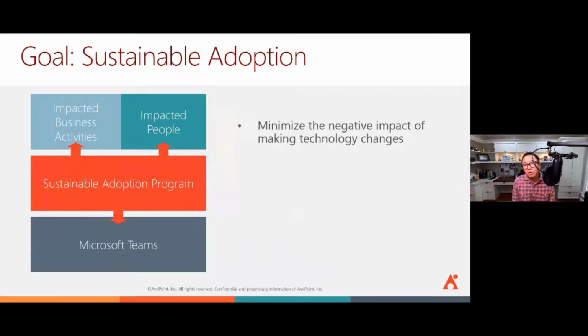In fact, one of the industry research finds that it takes about 15 to 18 months for a whole organization to adopt Microsoft 365. And in order to sustain throughout that time period and beyond, you have to have a sustainable adoption program. The goal of the program is to really minimize the negative impact of technology changes.